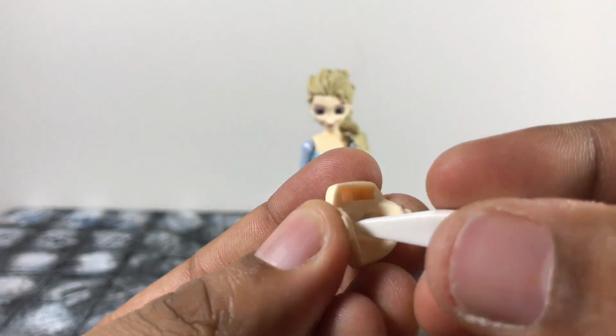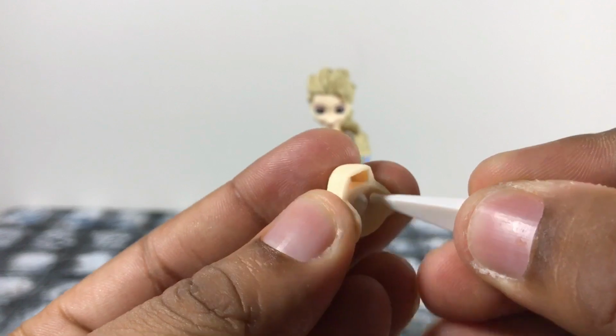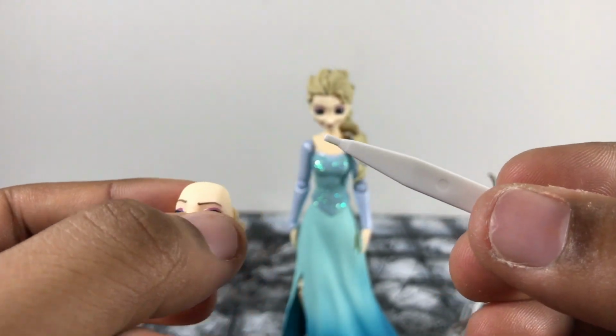You just stick that in there like that, and then you can turn it whichever way you want. Let me see if I can get that to work. And now, as you guys can see, she is smirking as she looks off to the side. So this is a pretty handy tool.